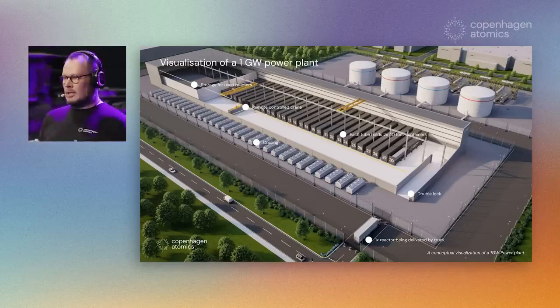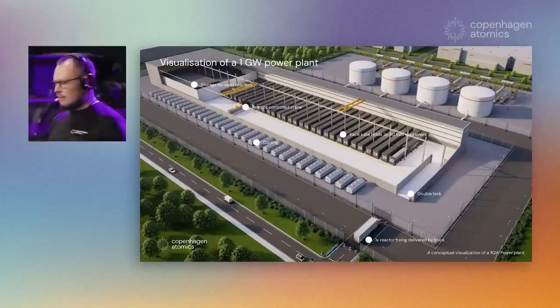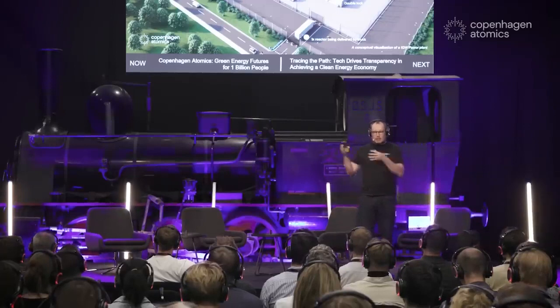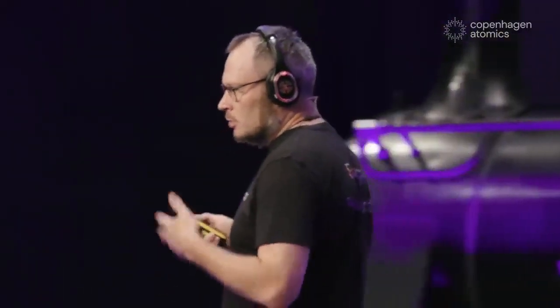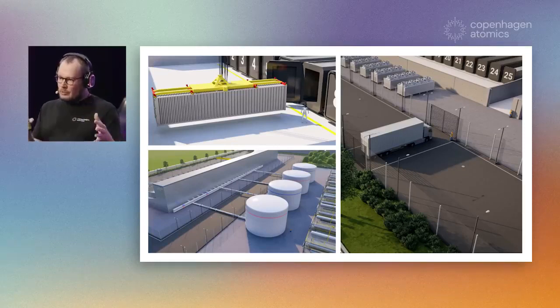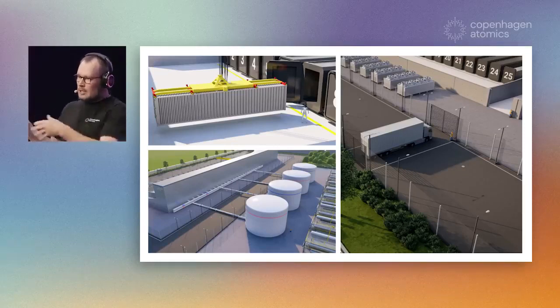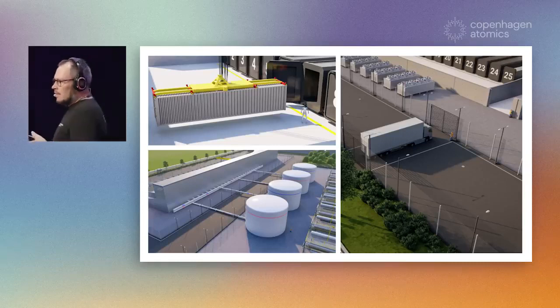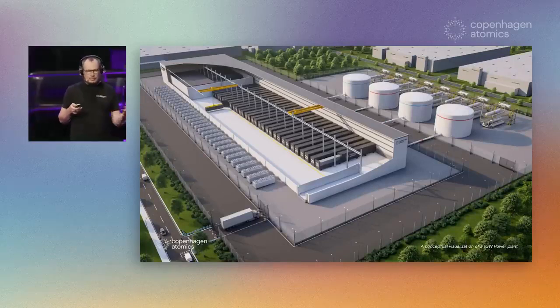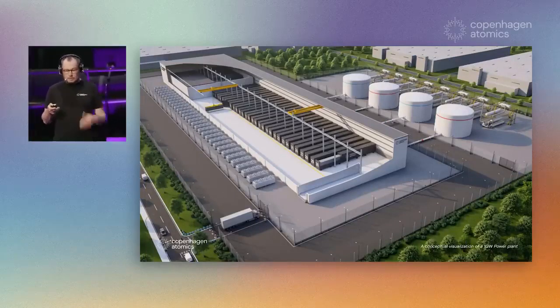And this particular building is a project that we're involved in Indonesia. So Copenhagen Atomics wants to build, own, and operate the nuclear power plant. So it's not a government that builds it and operates it. It's Copenhagen Atomics, or one of our subsidiaries in those countries. And we also finance the power plant. So it's a completely different model than the classical model of nuclear energy that we've known for so many years. So what we make is the heat. And we export that heat or sell that heat through molten salts. And then the customer is in the buildings in the background. They will convert that heat into electricity or steam for industrial use.